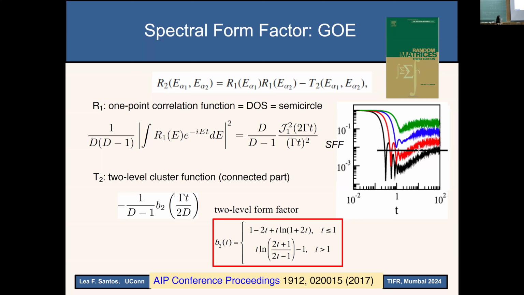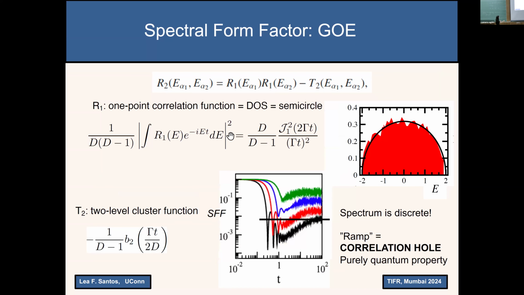In the random matrices, you have that cluster function that shows up. Here is the connected part of the spectrum. So this you get from, because for random matrices, the joint probability distribution of all the eigenvalues is known. So you use that to get it. Exactly. But then if your real physical system has a spectrum that is almost, it will never be equal, but almost as rigid as random matrix, you will see that it will also follow that ramp.